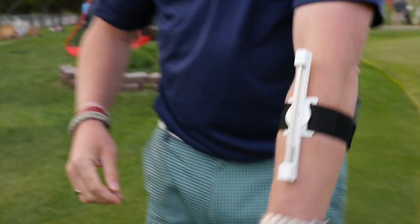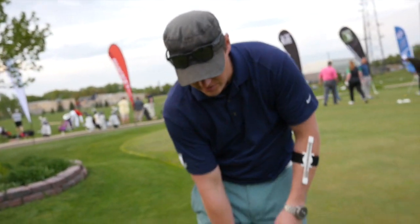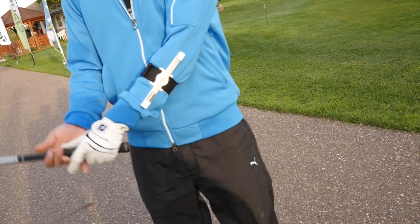One thing every PGA Tour professional has in common is that they all use practice aids to help them improve. We considered hundreds of different options for use on the show. Here are the ones that made the cut, and they're shaving strokes off the contestants' scorecards. Loving the new things to try out tool-wise — the new PSP and the click. As you come through your motion, you get three clicks. I've used it a couple times. It's really nice.